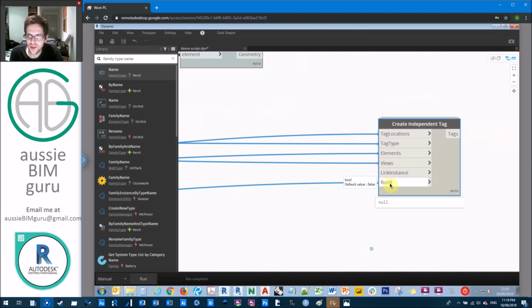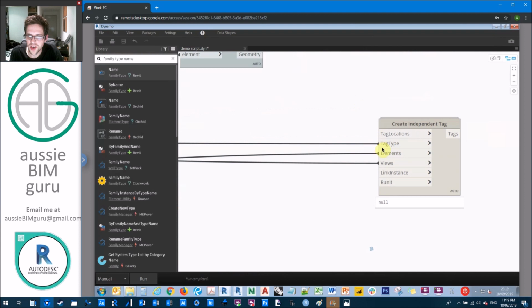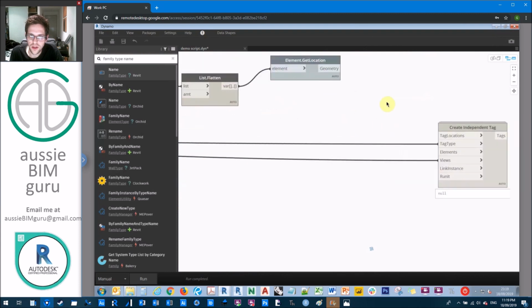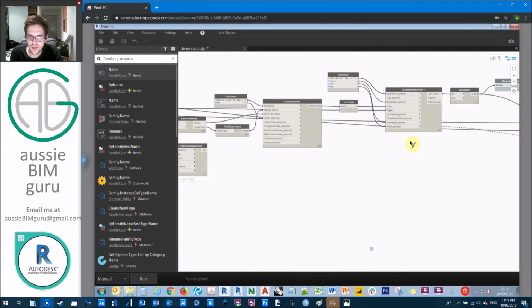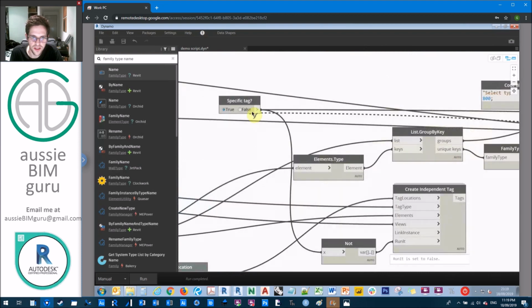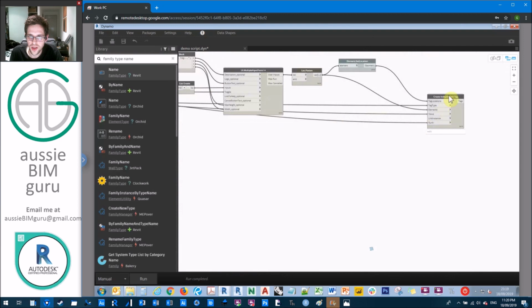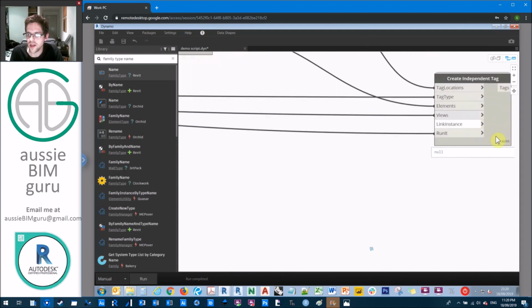The only difference is our run it, our tag locations, and our elements. So our tag locations will be here. Our elements will be what comes through our user interface, and our run it will also be connected back to this option to specifically tag. That way, when this is false, we don't even try to tag anything at the end of our script. This will similarly say set to true and will not run.